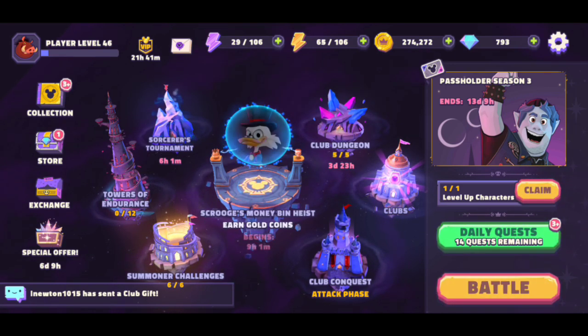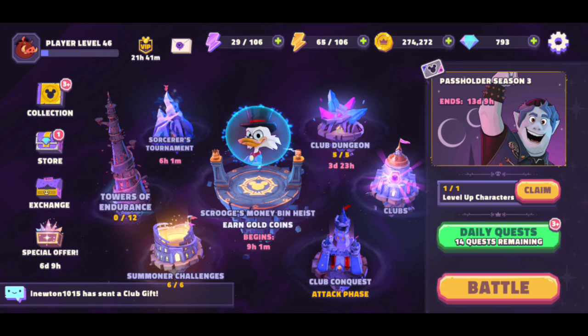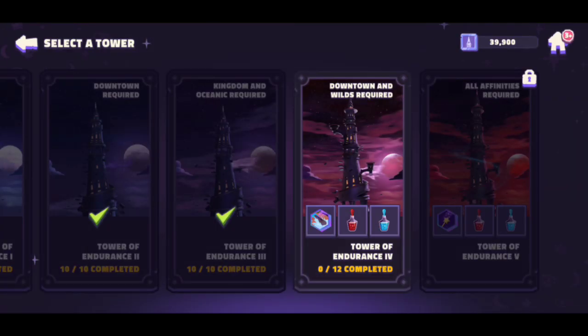My name is Jonathan Snow, and today, guys, we are going to take on the Tower of Endurance number 4, Downtown and Wilds Required. If you saw my previous video on Tower 3, I showed you somewhat what you need, or at least how I took it down. So we're going to take down Tower 4 now. I'm going to show you the exact same way as Tower 3. I'm going to go over 0 through 12, this time it's 0 through 12, not 0 through 10.